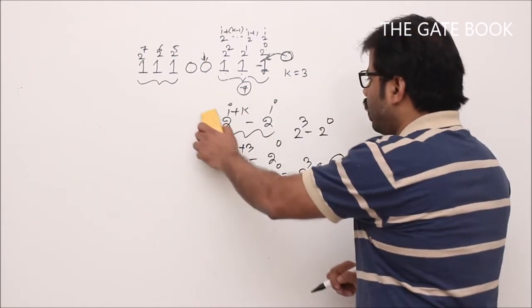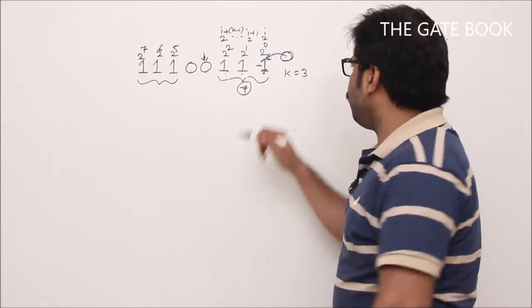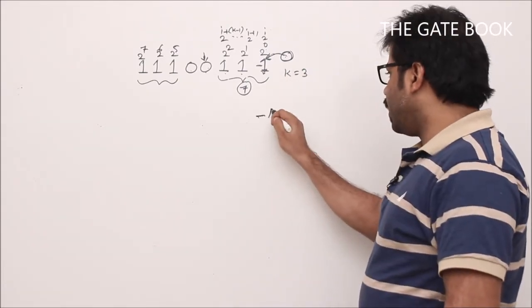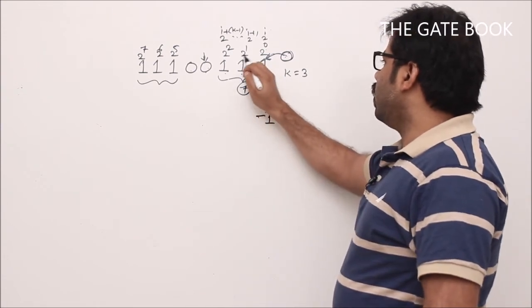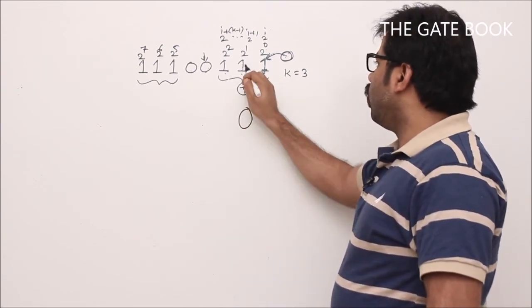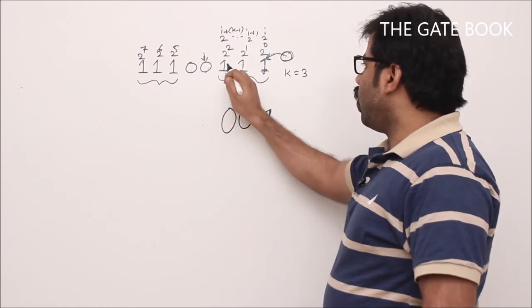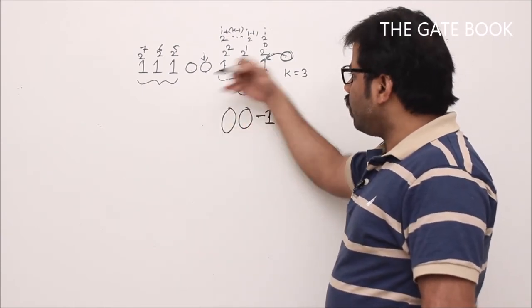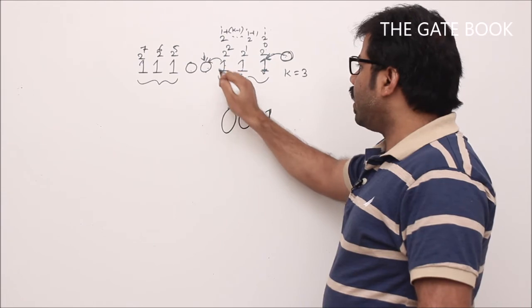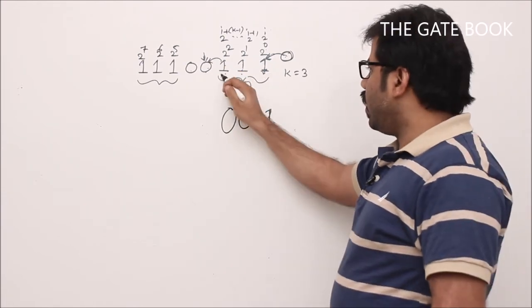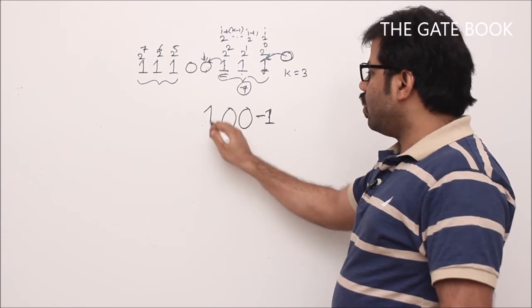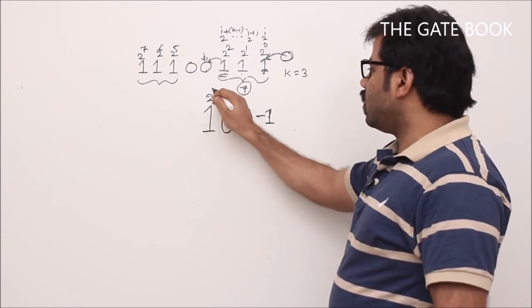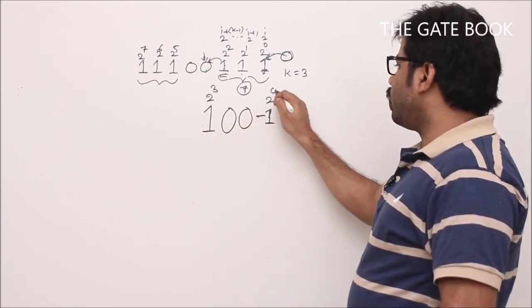Now everyone, just recall our Booth's recoding. 0 to 1 gives minus 1, that's why intentionally we wrote minus 1. Next, 1 to 1, there is no transition, so 0. 1 to 1, no transition. Now 1 to 0, there is a transition, which we said indicates the end of the block. Whenever you have the end of the block, the next position should have a weightage of 1. That is what we realized, because it is 2 cube, this is 2 to the power of 0 weightage.